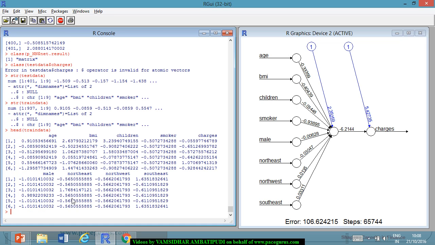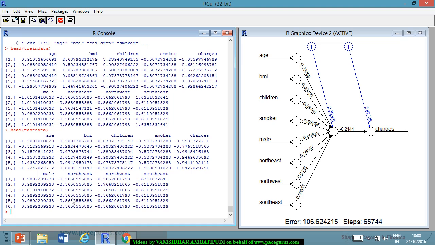So this is what is coming out as the head of train data. And if I am looking at the head of test data, so this is what is coming out as the head of test data.